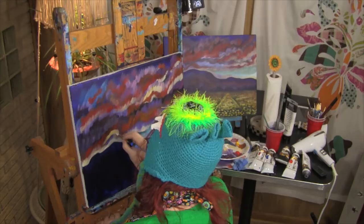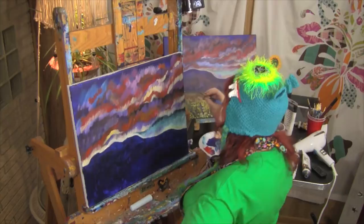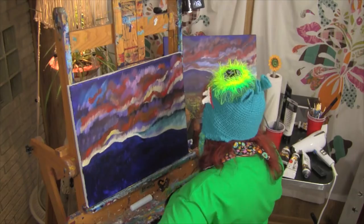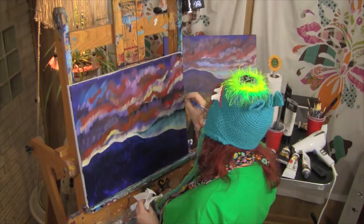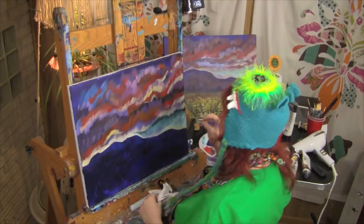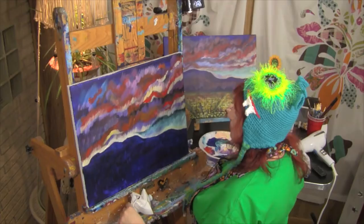Okay, so the last thing I'm going to do is create some zing. How I'm going to get that zing is I'm going to do a little bit of my alizarin crimson up and down along here, just in a couple places. It'll pull into the white. It'll blend out just a little bit. Maybe you have a little too much paint, you can always wipe it off. You can always just say, that's just too much, and just wipe it off.